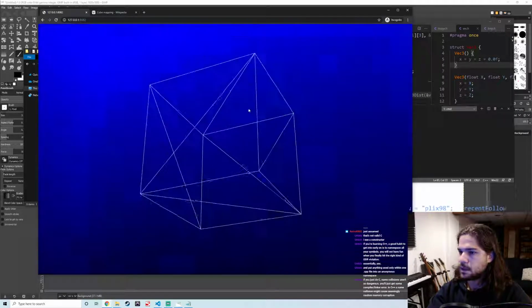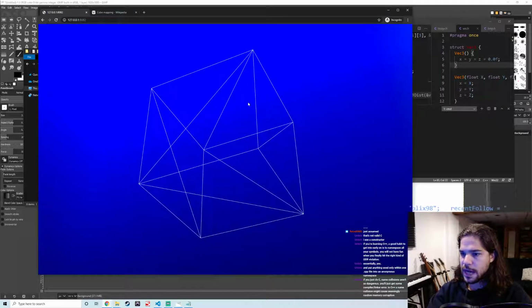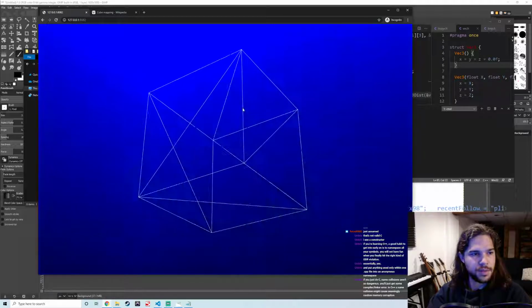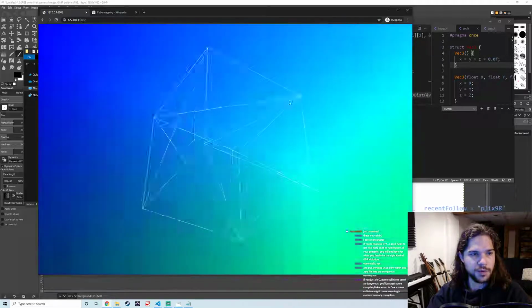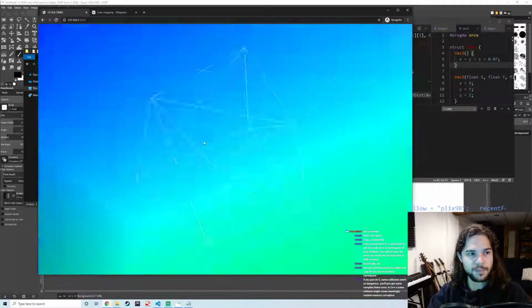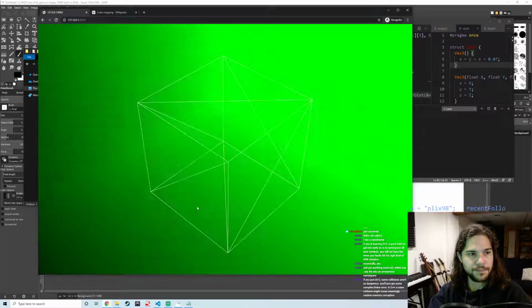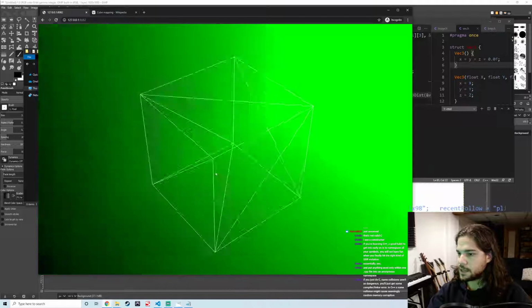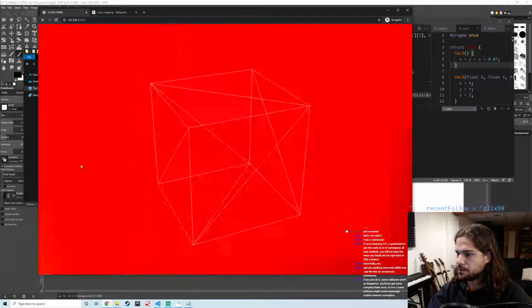Yes, okay. It's not super obvious, but you should be able to see that we've got some corners. We can see the corners of the skybox and everything. So that is as we would have expected.